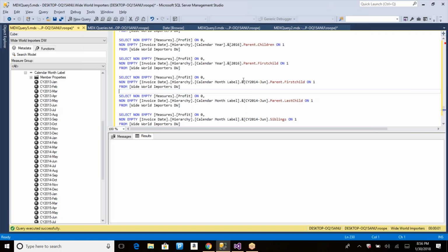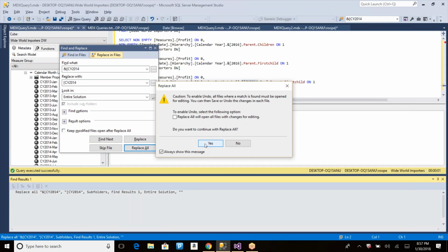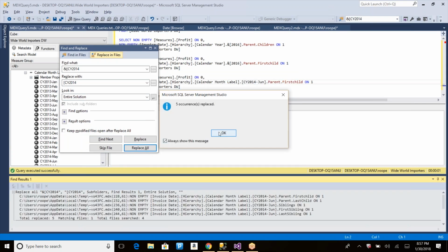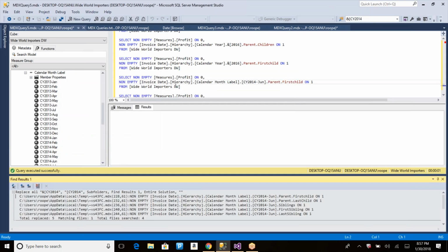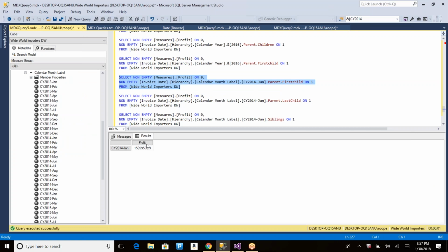The simple fix for this query is, wherever you have something like this, just replace the ampersand. Then it will be the name column, and that is the name column we have. And I hope, okay, only 5 occurrences. I doubt that. And this should work. The name column is what we are referring to now, and it is gonna return. So the June first child is John. It is in ascending order now.